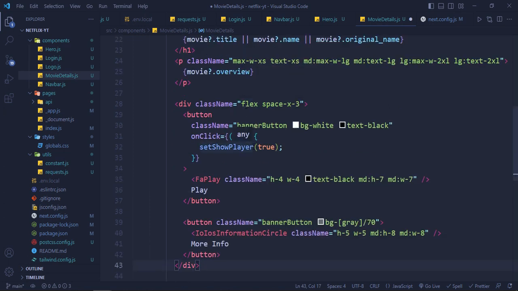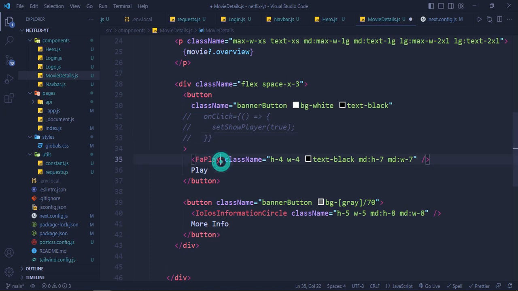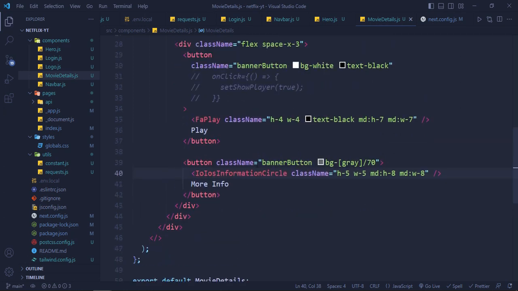So set player true, we don't have any setPlayer right now, so let's just comment this onClick out. Then we have this FaPlay, I cannot auto import. Again we have this circle, so we have to import these two icons, and I can just copy the import statement.